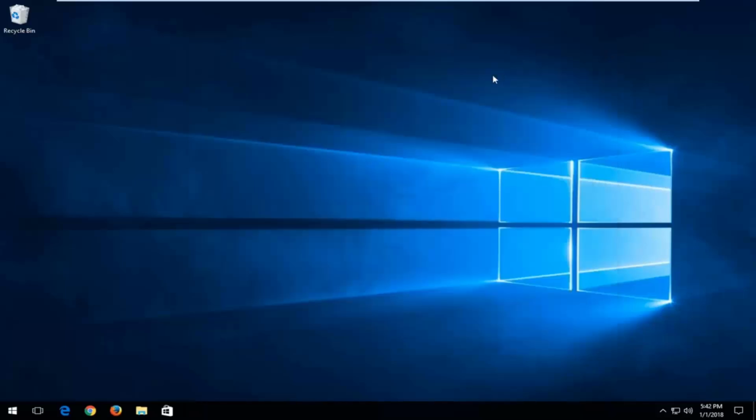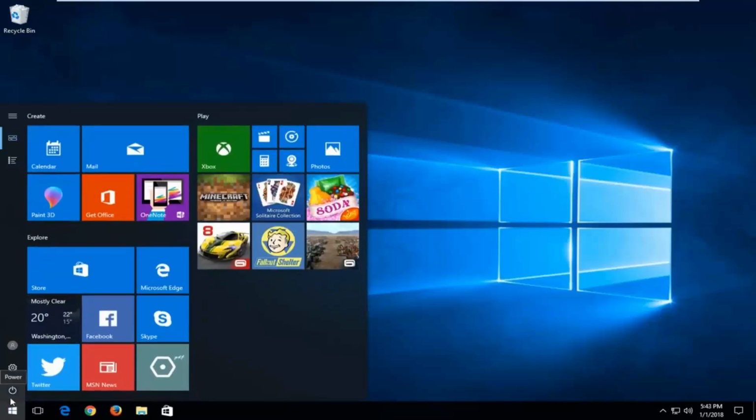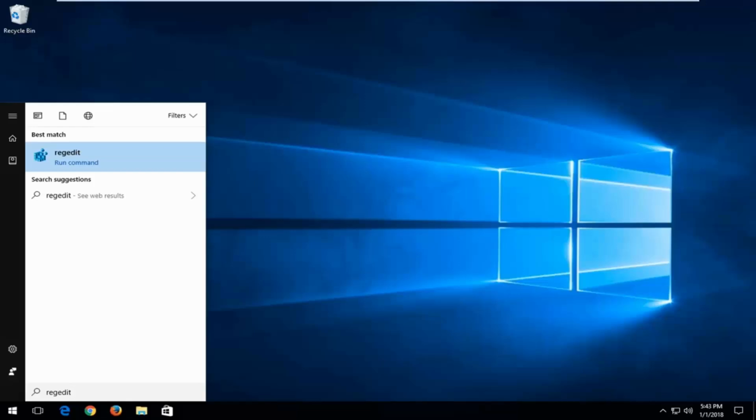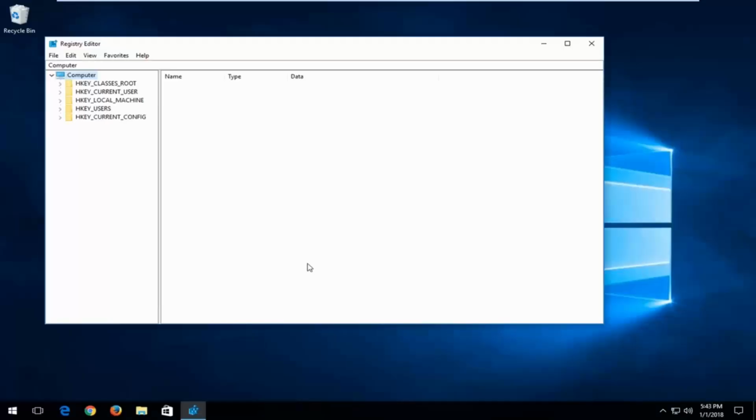In order to resolve this issue, we're going to have to go into the registry. So please take note that I would recommend that you create a backup of your registry before going forward with this tutorial. Once you've created a backup of your registry, I'd recommend, if you don't already have regedit open, you want to type in regedit into the start menu. Best match should say regedit. Right click on it and then left click on Run as Administrator. If you receive a user account control window, left click on Yes.